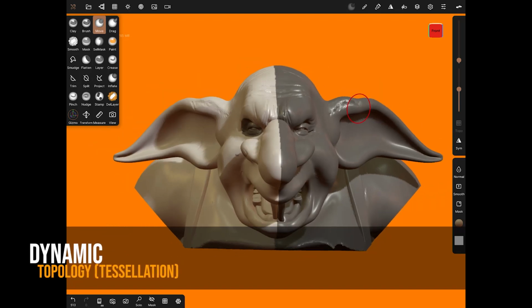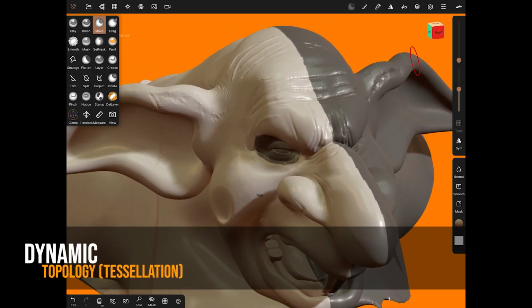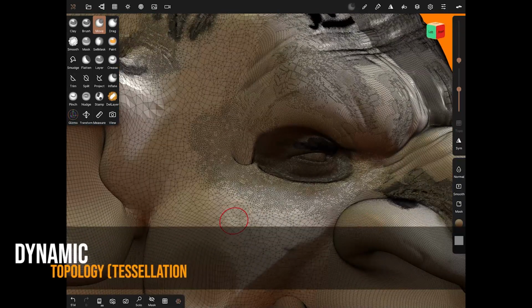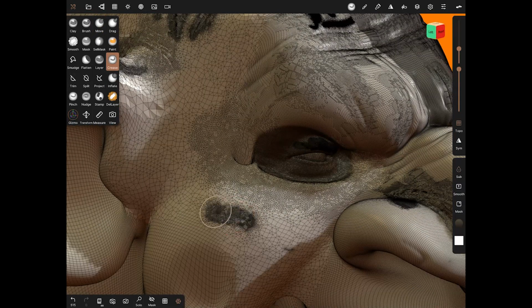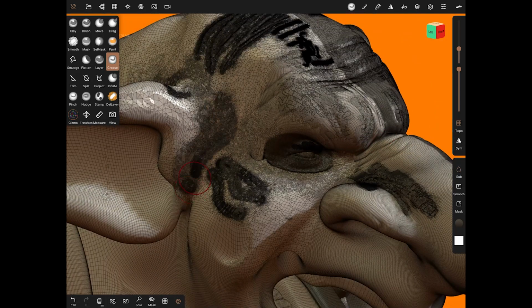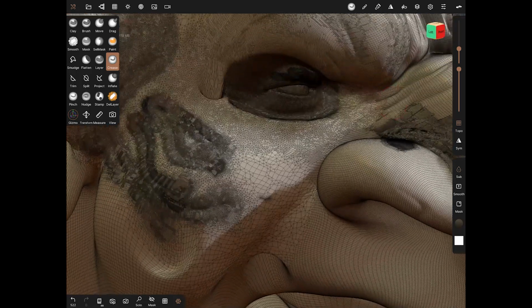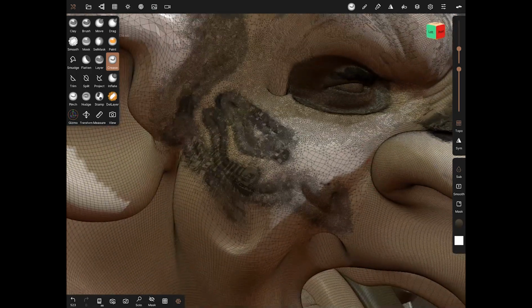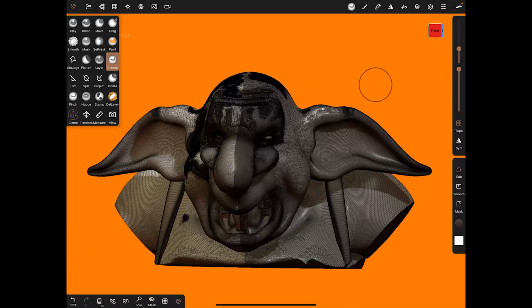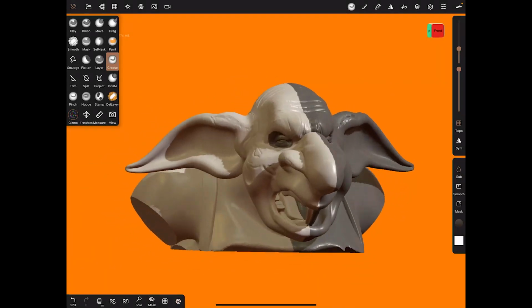So dynamic tessellation is where we can apply some sculpting tools and we can get more geometry where we think we need it rather than an overall geometry. So this will give you triangles and quads in the place it thinks you need it based on a set of parameters. So let's take a look at the basics of this and then work up to seeing this character and how it's useful while you're doing character sculpts.